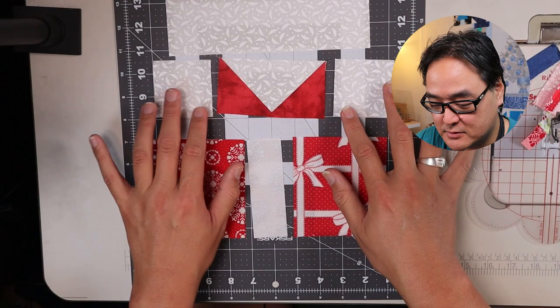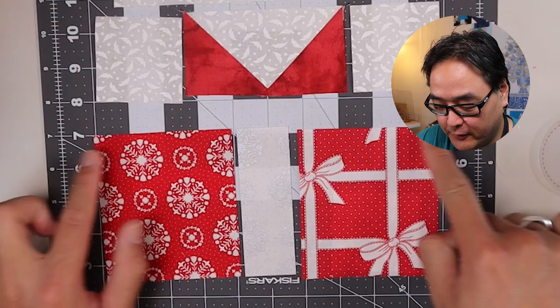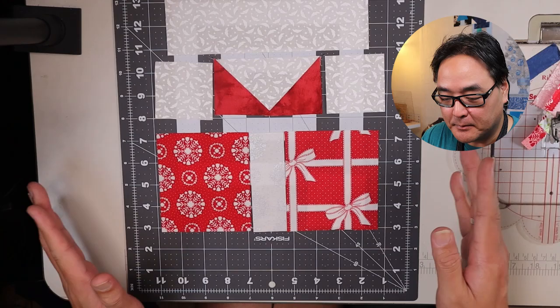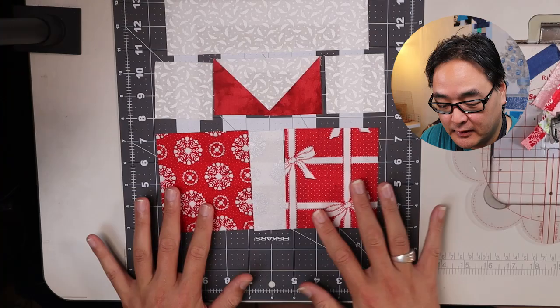These pieces here are 4 inches by 4.5. This middle strip is a 1.5 by 4.5 inch long strip. It'll give the block a little bit of a different look because you got different sizes here. But again, you don't have to use solid fabrics here. You can scrap it up and just do some variations to it. So be creative with this. But let's get this block sewn.